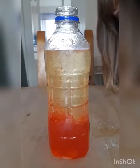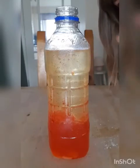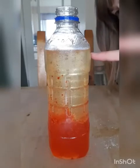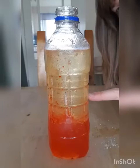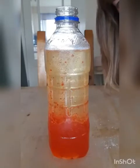As the gas pulls the red liquid, the water, up with it, the gas comes out the top because it's less dense and will float away. But the bubbles of liquid in here, they start to float back down because they're more dense, back into the water. Incredible!